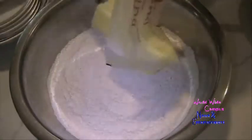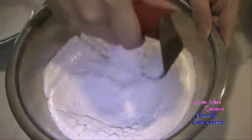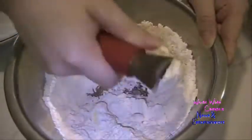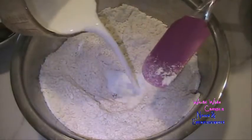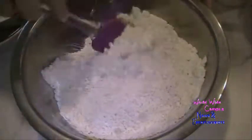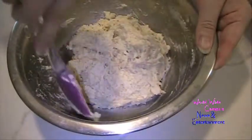Cut in 12 tablespoons of remaining unsalted butter that has been brought to room temperature. Cut those in using a pastry blender until it resembles coarse breadcrumbs, making sure to scrape the sides of the bowl. Make a little well in the center, then pour in 1 and a half cups of whole milk. Give it one last stir to form it into a thick cake batter or muffin batter consistency.